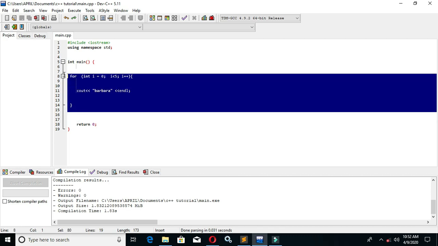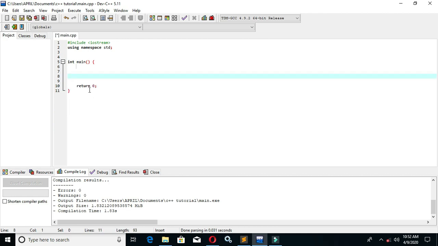So we'll start with for loops today. We looked at for loops, so no need to start with for loops. We're going to quickly go to the while loops, the while and the do while loops. They're not very different from the for loops. So let's start with the while loop.